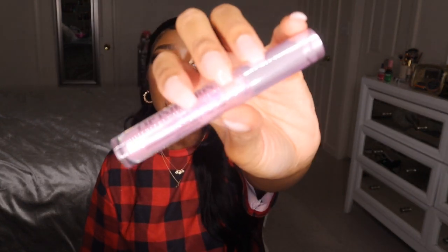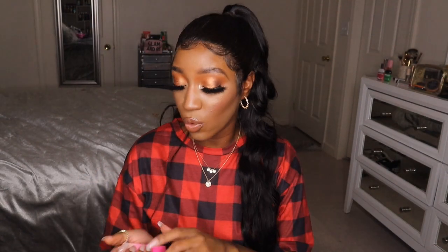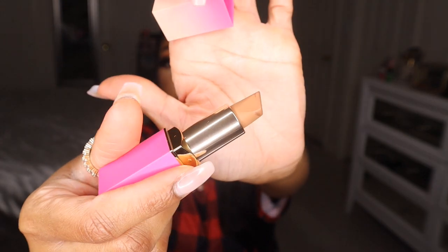I also have the ColourPop So Juicy Plumping Gloss in Princess Cut — just a clear gloss. I'm actually about to pull all of my So Juicy glosses from my collection into my Shop My Stash, which I'll be filming soon. I want to focus on those coming into the new year. I also have my Too Faced Lip Injection Maximum Plump Extra Strength Instant and Long-Term Lip Plumper — I like to use this before I even start my makeup. Then I have the Juvia's Place Lipstick in shade Lady, which I fell in love with in my yearly favorites — a perfect brown-toned nude.